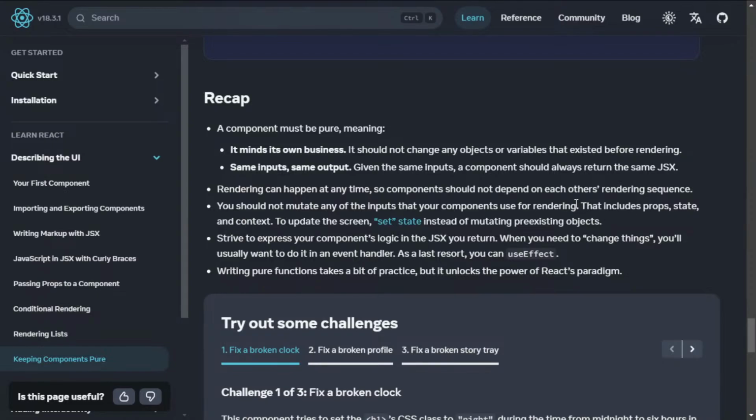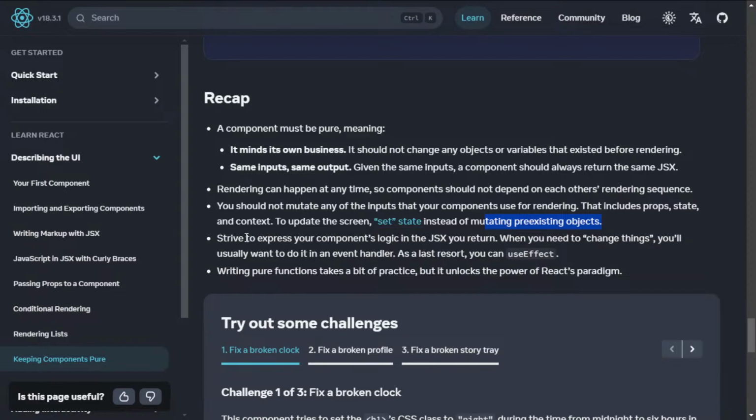For rendering purposes we are going to use props, state and context to render our data in a proper way and send it as props. To update your screen, use setState instead of mutating the pre-existing state objects.